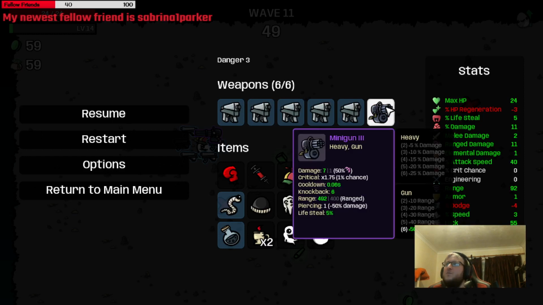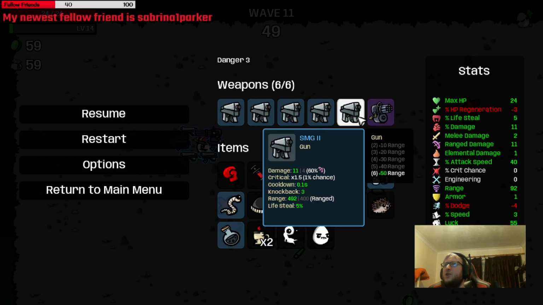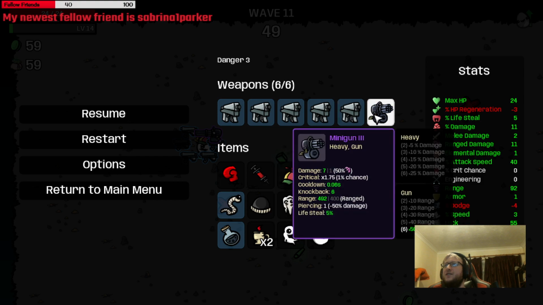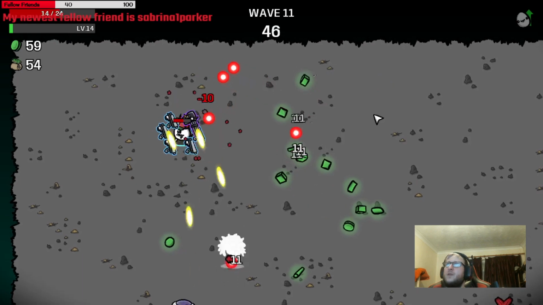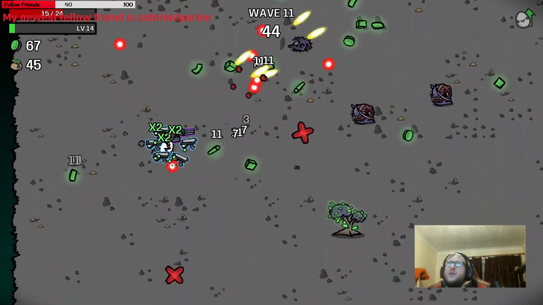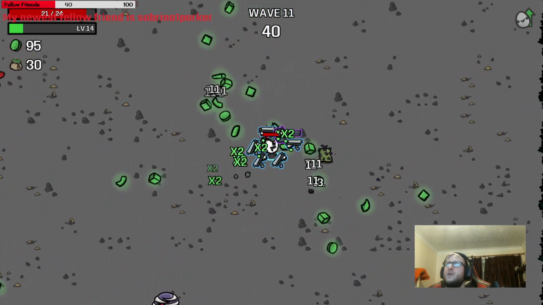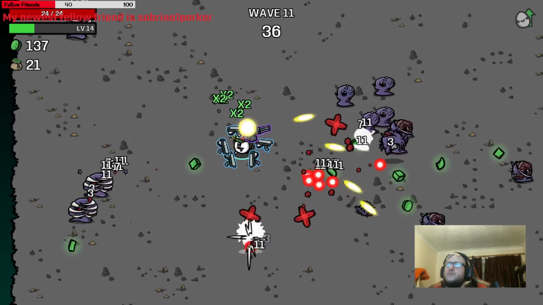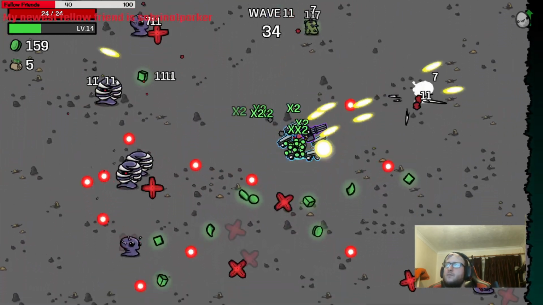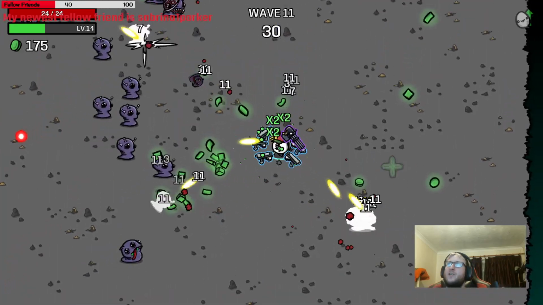I mean, how much damage is the minigun doing? That's doing 7. Obviously, it's doing 11, so it's doing less damage, but the cooldown, it's shooting 10 times as fast. It's insane. Yeah, I'm just going to head towards the clumps of enemies, because that's where all the money is going to be.